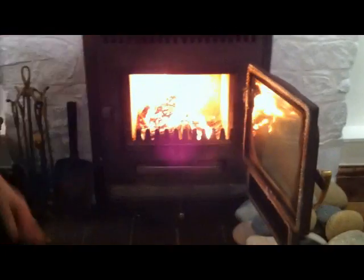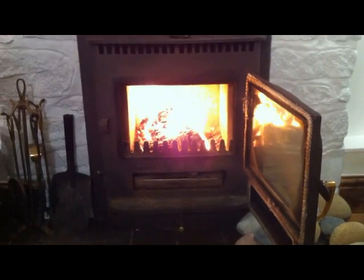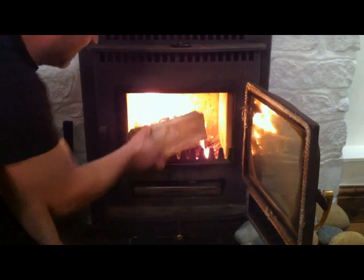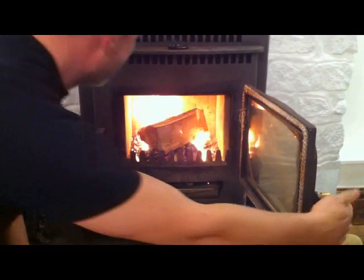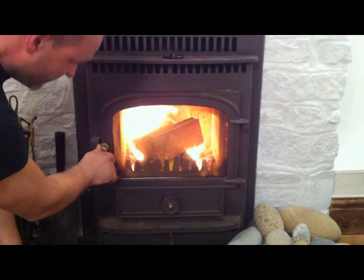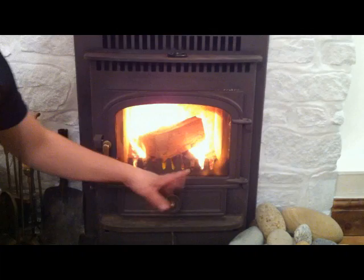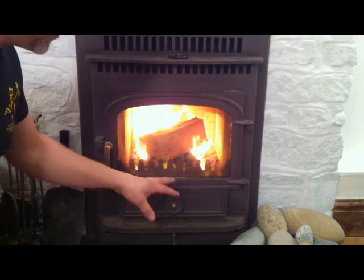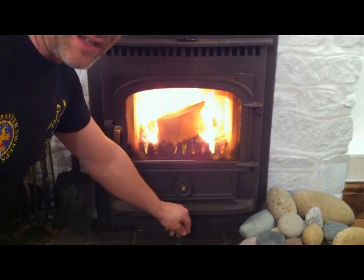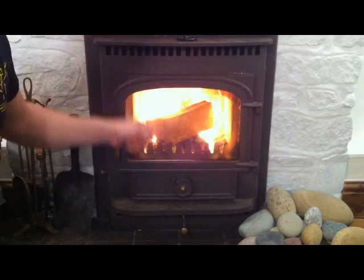So I open the door, and then I get a piece of nice seasoned firewood and just pop that on there. Obviously things are very hot, so be careful with that. Just pop that in there. Then I can now shut the door completely, like so. And with this vent, I mean, all stoves vary, but with this vent, it controls airflow to the bottom, and this one, although the lever's underneath, it actually controls airflow to the top.